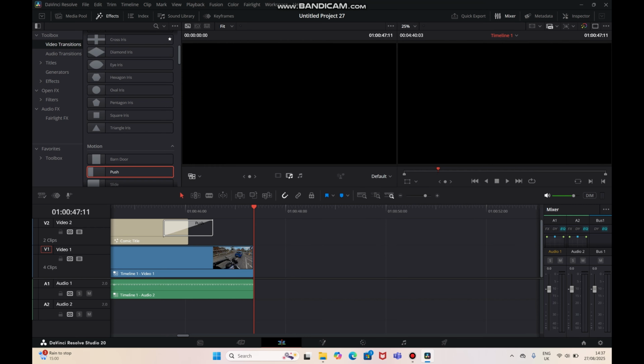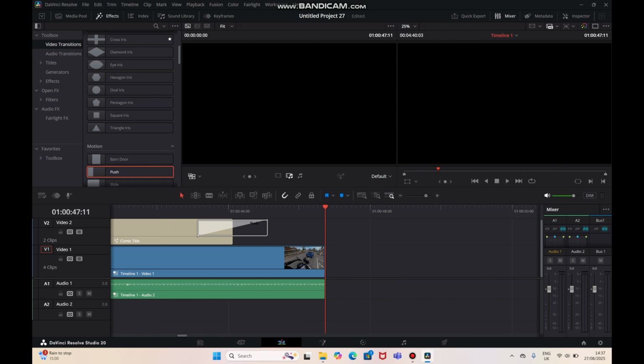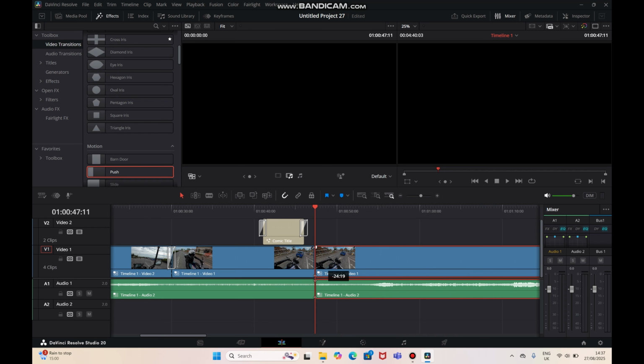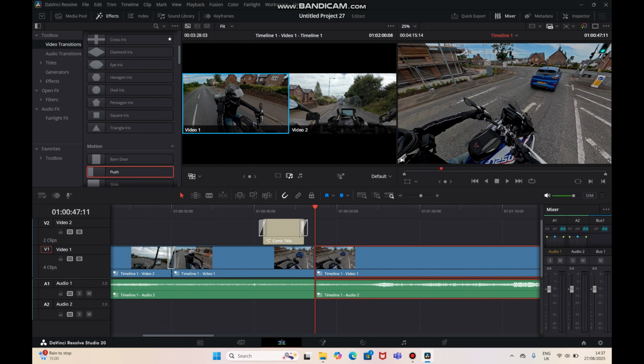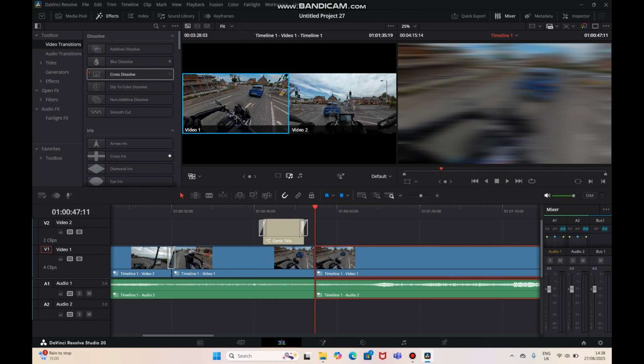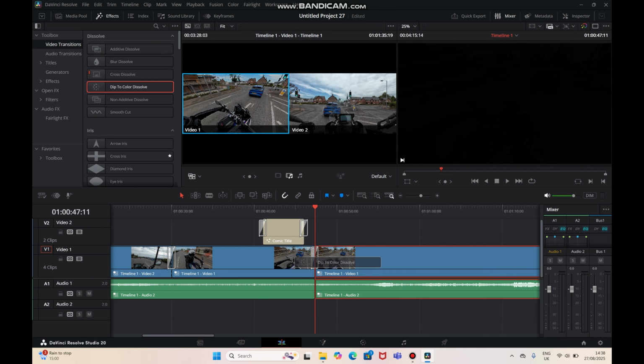This is all straightforward stuff that I'm sure you're all familiar with, but I just want to make sure that I kind of cover everything that might come up. So we've cut out a section, we've joined it up. Obviously at that stage I would want to stick in a transition as well, and it can be whatever you want really. Let's just choose that one and we'll stick that in there.